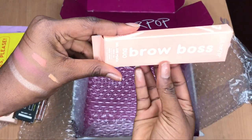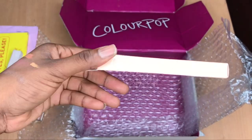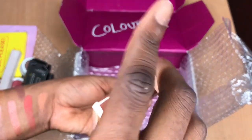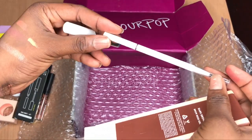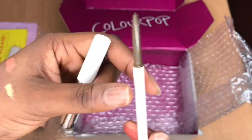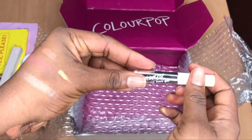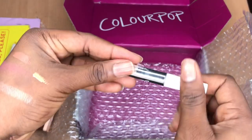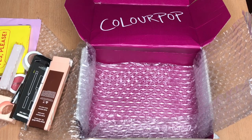The next one is the eyebrow product — it's called the Brow Dual. It's a dual product and I like the fact that I got the combo because it's cheaper buying the two together than buying them separately. It comes with a brow pencil and brow tints. The brow tints is really nice and has a natural feel. I haven't tried it yet but I will try it in my videos going forward.